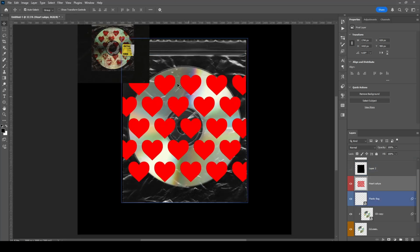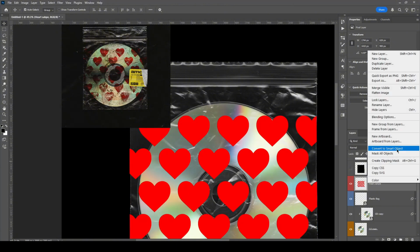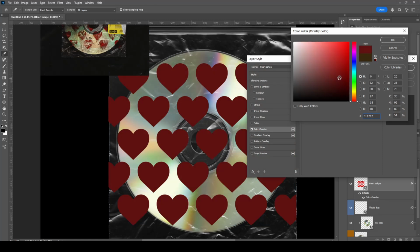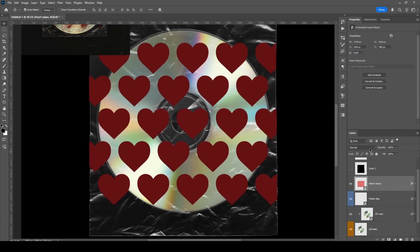Now the heart shapes are kind of very bright for the main design, so let's convert into a smart object, maybe a dark red, just like so. And now we can go ahead and try to play with it.